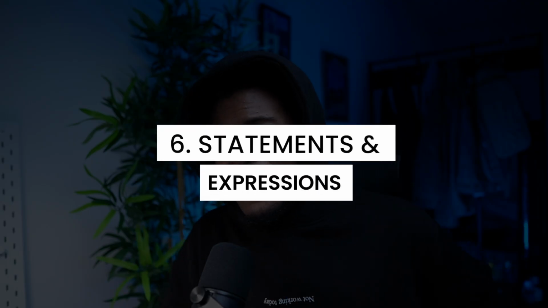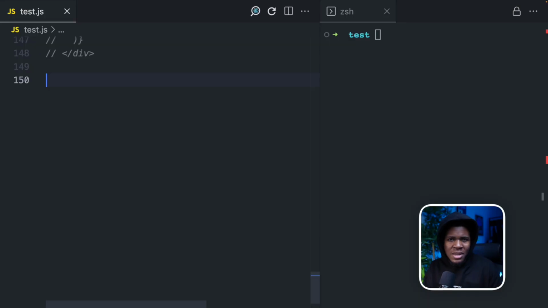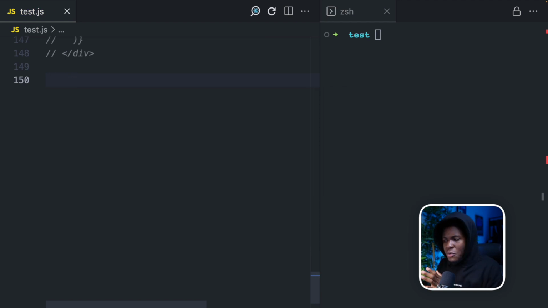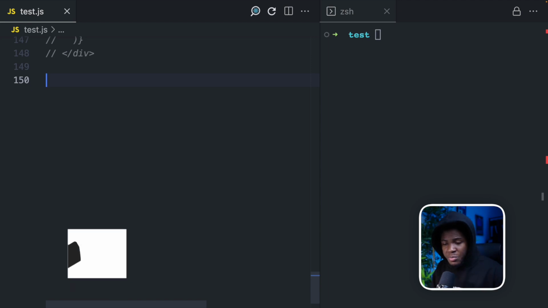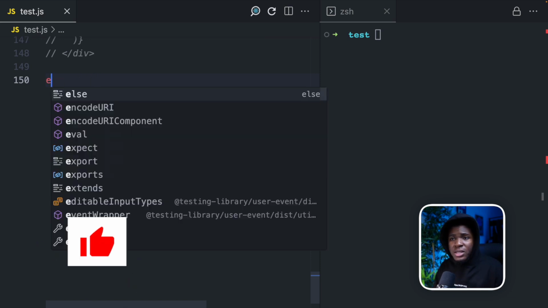Before moving to React, another fundamental concept is statements and expressions. Statements and expressions are concepts in JavaScript that might be confusing sometimes, but I'm going to help you in this video. A statement, you can think of it like an instruction. You have your if statement, loop statement, different statements where you are creating some instructions like do this, do that. And then you also have expressions, which you can think of as a piece of code that returns a value. An expression can be 1, which returns 1, a string like this, or the execution of a function.